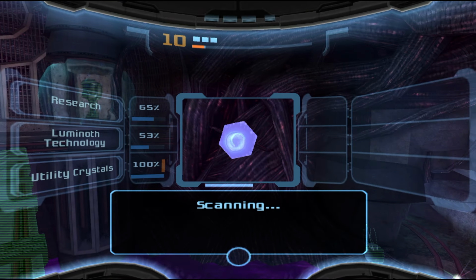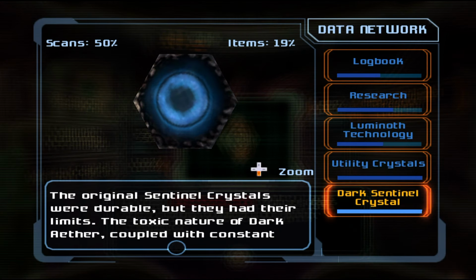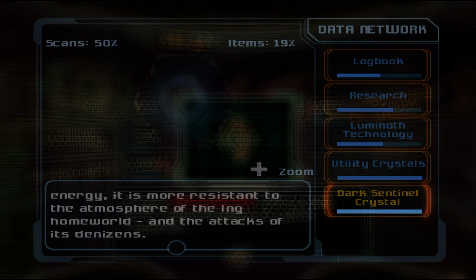The original Sentinel crystals were durable, but they had their limits. The toxic nature of Dark Aether, coupled with constant attacks from the Ing, destroyed many of them. The Luminoth responded with a Dark Sentinel crystal, sheathed in dark energy. It is more resistant to the atmosphere of the Ing homeworld and the attacks of its inhabitants.